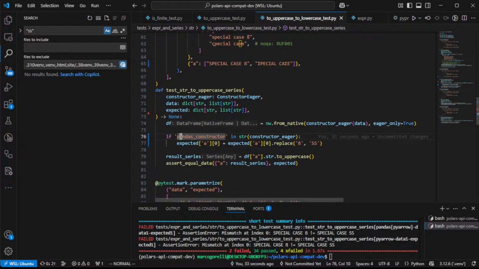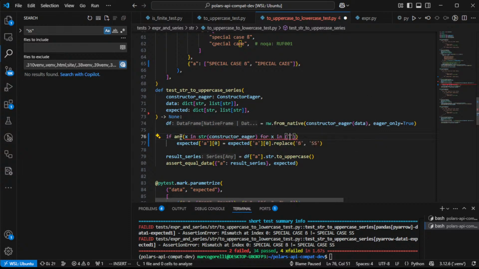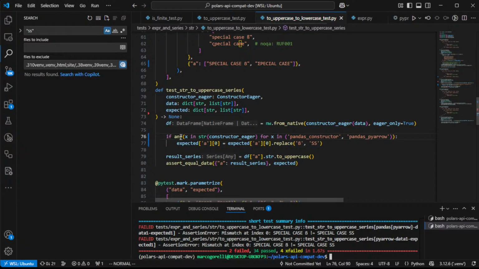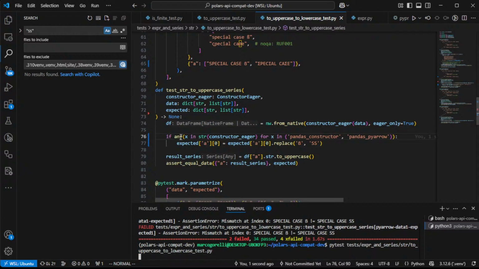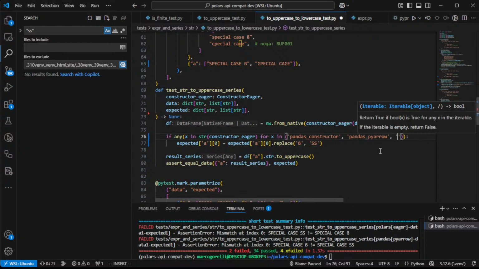No way. Pandas constructor, pandas PyArrow. Wait, Polars also. Oh, Polars also doesn't do this.